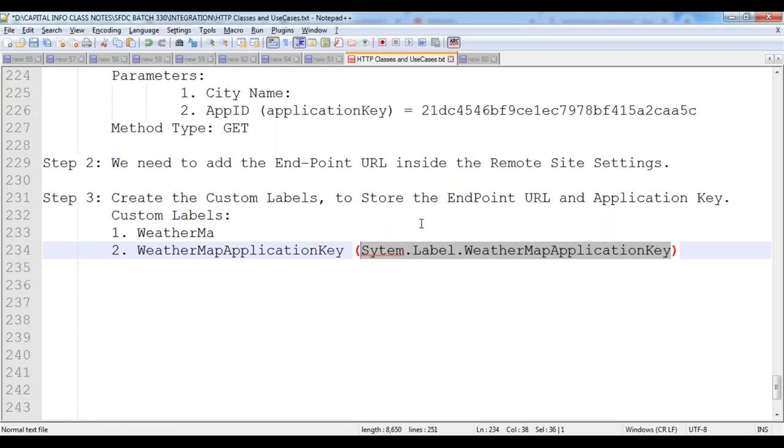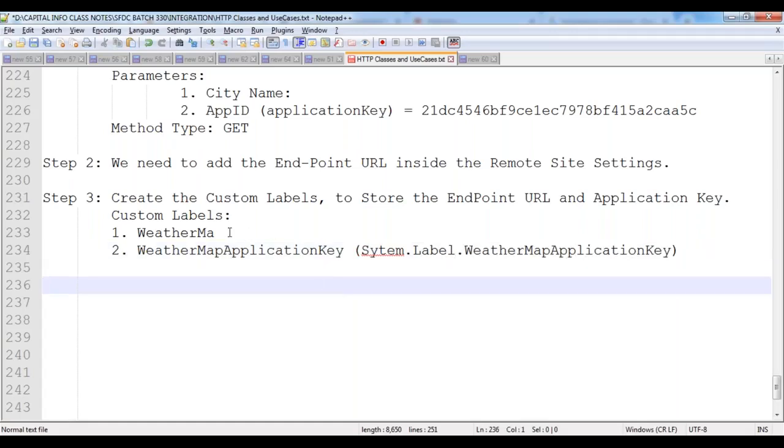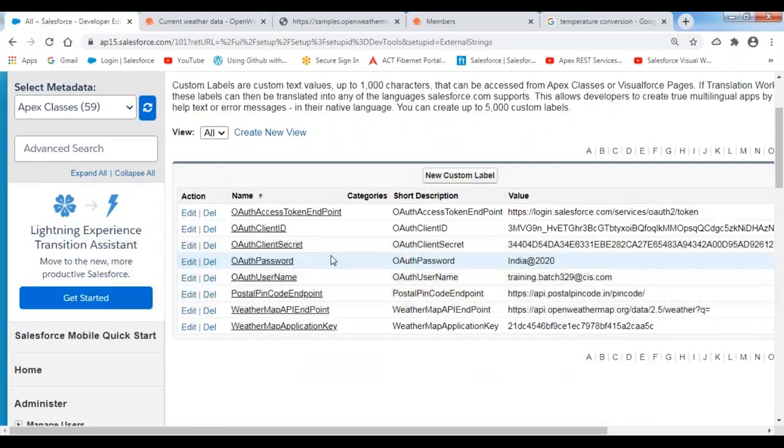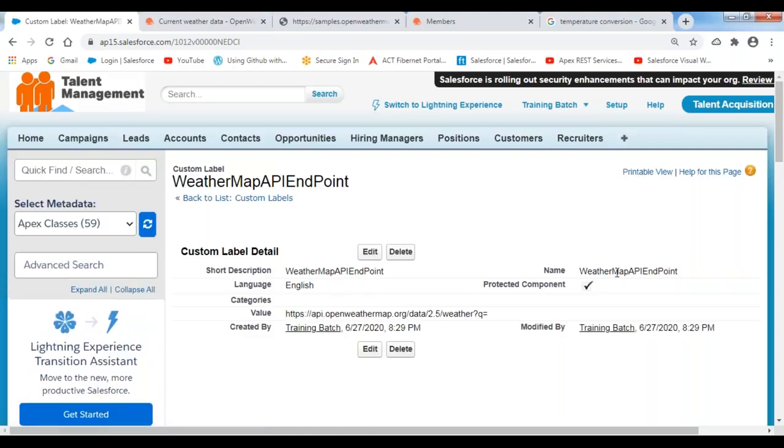Are these global values? Yes, these are global values. Wherever you want, you can access them. Okay. Next one. Instead of hard coding values inside your application, we can save them in a specific location and access them wherever we want. Suppose in future there is any change, then come to the custom label and make the change here. It will be reflected in all the places automatically. For that reason, to make changes in one place and have them reflected in multiple places, we are using custom labels.